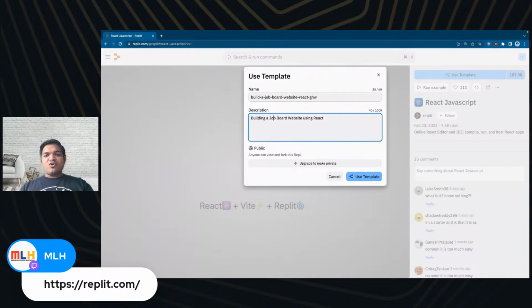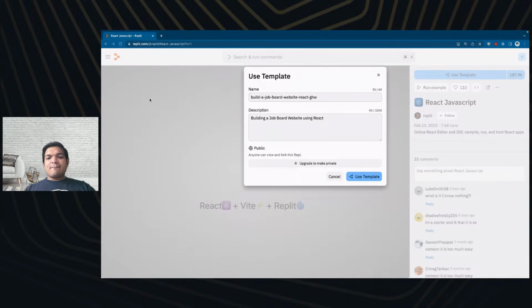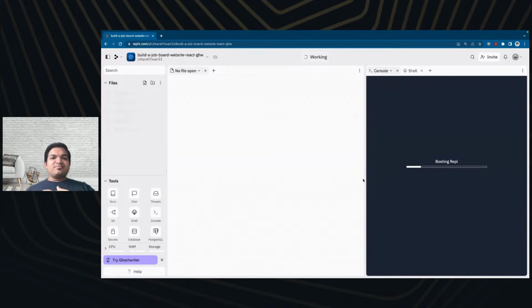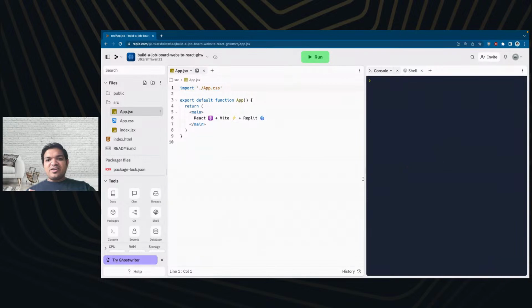My voice is echoing. Is it on my end or is it on your end? I'm curious. So now we click on the use template option, and yeah, I think Zenil, it is happening on your end. Maybe change the headphones or just remove it. Maybe that would be helpful.